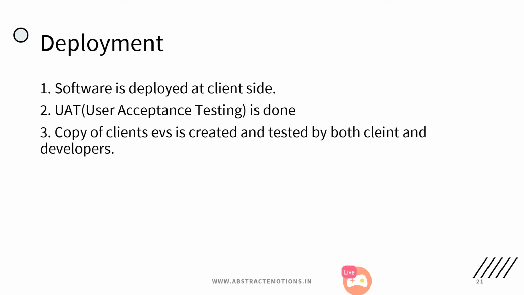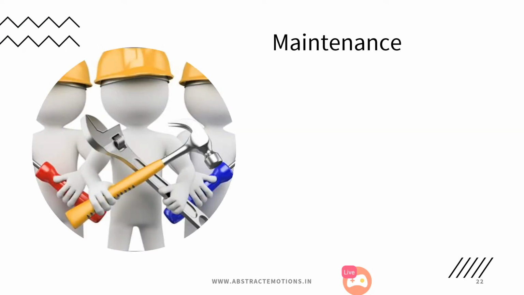They would check whether some error is coming or not. If it comes, it goes back to the software development company and they cure it. And then maintenance is like, suppose the database of the software can hold 1 GB of data, and suppose it has increased, then it can crash. So that's the maintenance part.